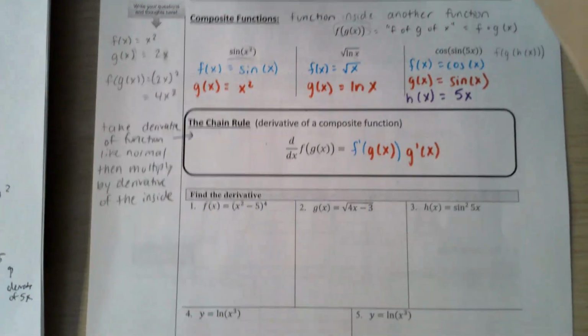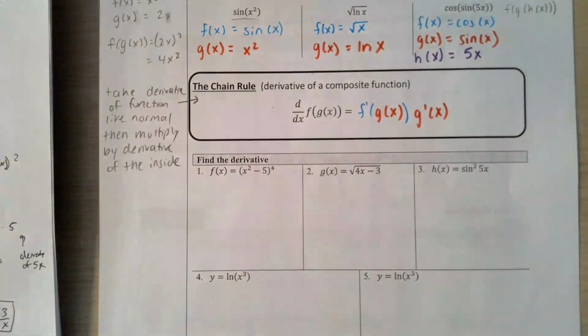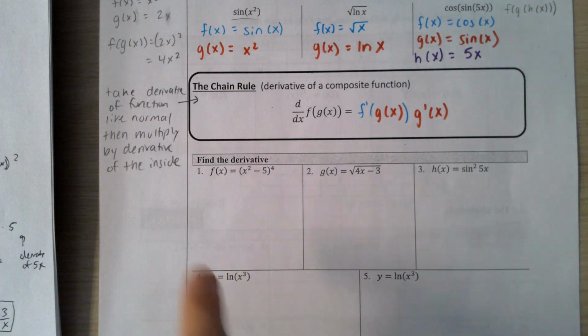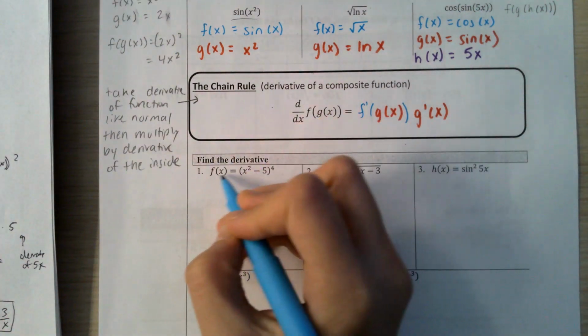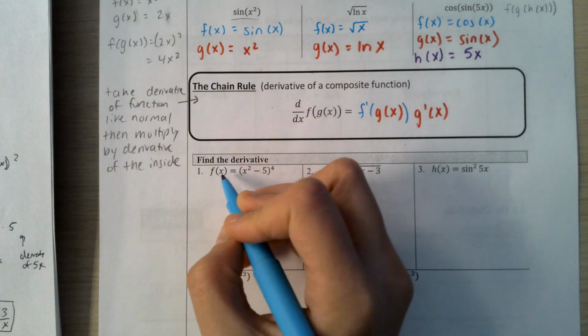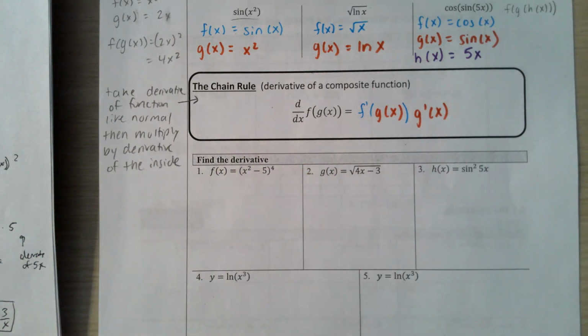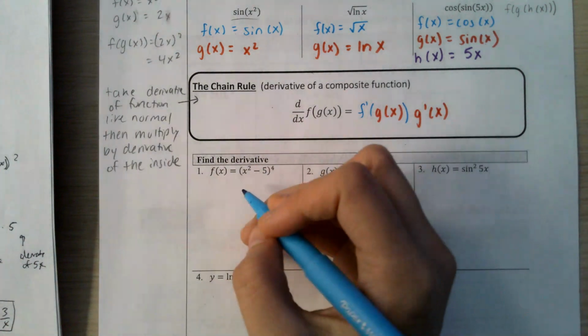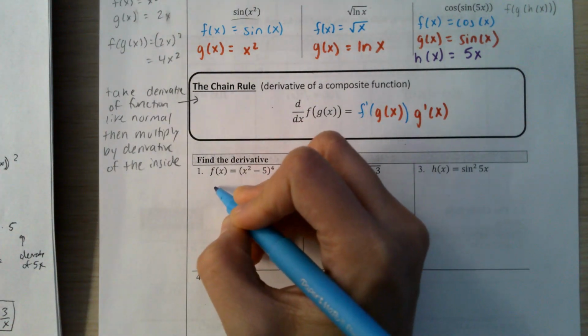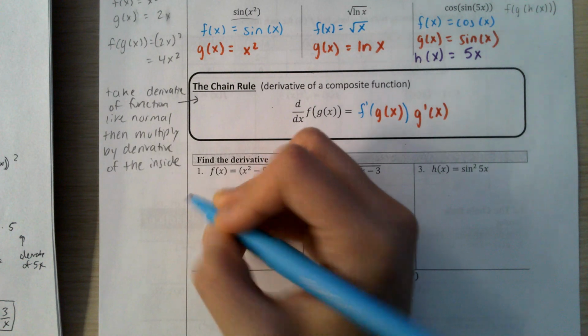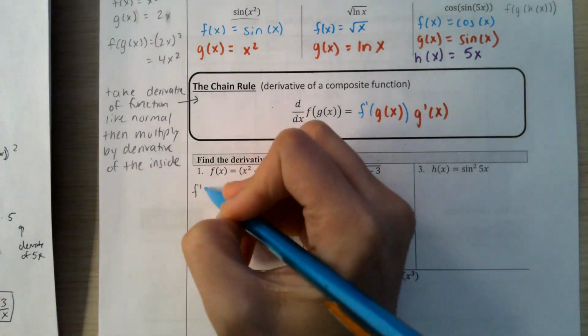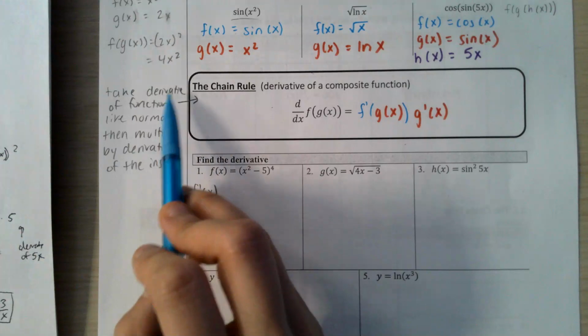Okay, so what does that mean? Obviously, it makes more sense when you have an example. Okay, so we're going to start here. We have our f of x. Well, they already have f of x, so just ignore that, right? I don't want to say f of x twice, so I'm just going to have the inside guy. So I have f prime of x.